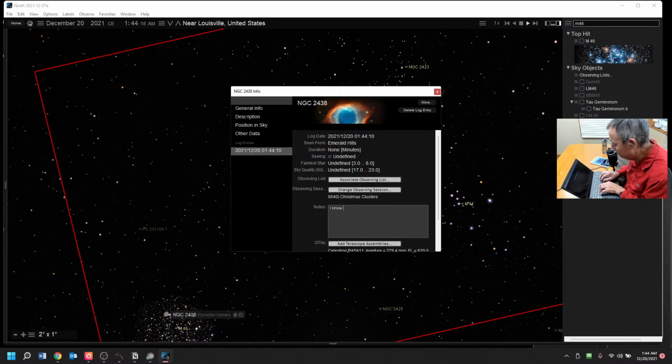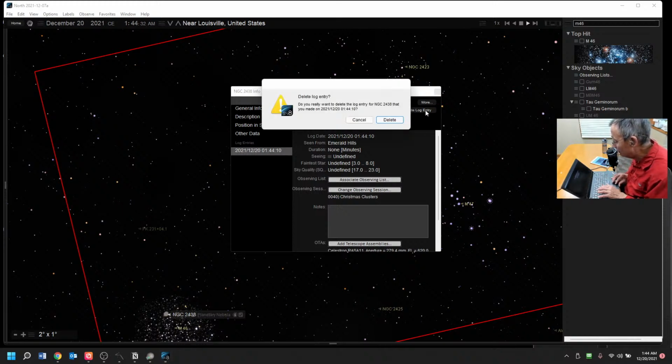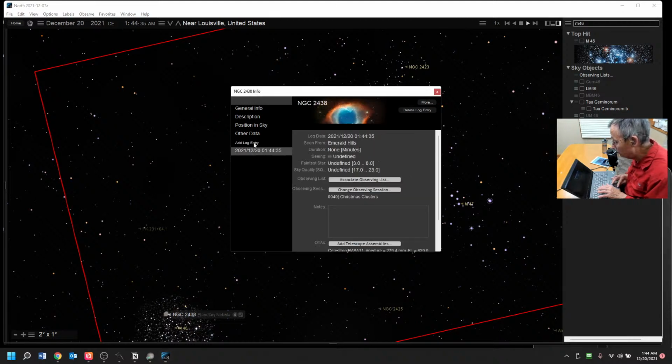I know it's, oh, now this is this problem. Sometimes that's all the farther I can type. So I got to talk to the simulation curriculum people about this. For the time being, I just have to say delete log entry and then open up a new one. I know it's globular cluster night, but couldn't help but note that this planetary nebula is so cool looking, superimposed over M46.